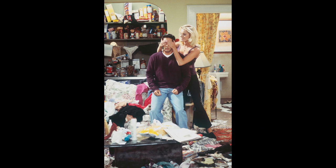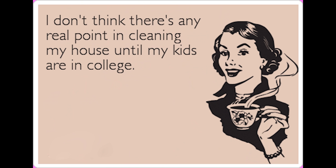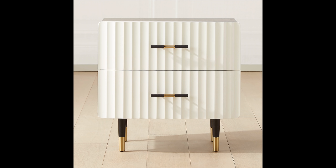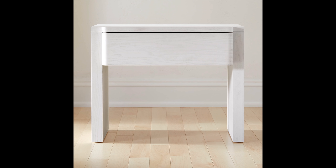The number one thing I see in people's homes that makes it look cheap — and it's the easiest fix — is clutter and messiness. It's just part of life: shoes thrown down at the front door, no system for where things go. Having a system is key. My suggestion is to buy furniture with drawers. I love shopping at places like CB2 — they have great classic modern pieces. Whether it's a bedside table, entryway, or desk, having a drawer means you can just open it and shovel your stuff in.